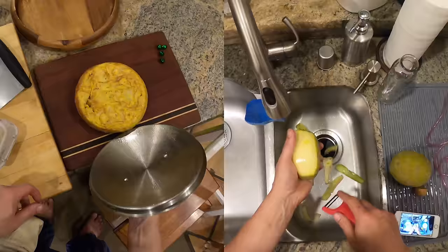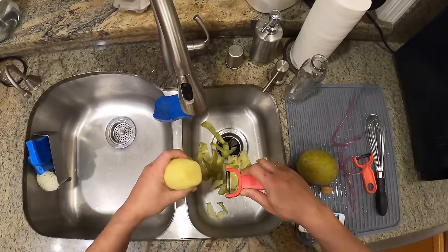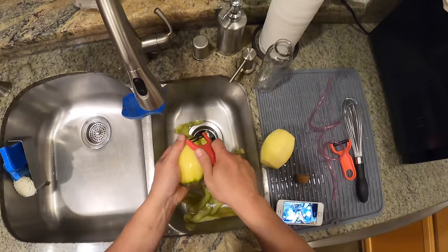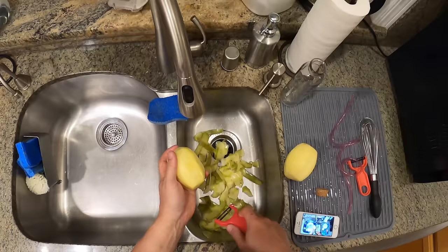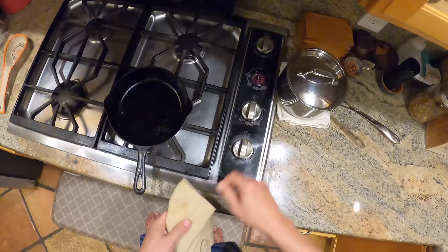What we're gonna make is a Spanish-style tortilla — that's a potato, onion, and egg omelet. I learned this technique when I was working in Boston with Ken Oranger at Toro. We would make like a half dozen of these per night, very big ones in a 14-inch non-stick skillet, and serve them room temperature, which I think is the best way to eat them. In Spain at a tapas bar you might find them in a bocadillo, like in a sandwich. They're great at room temperature and perfect for making the night before.